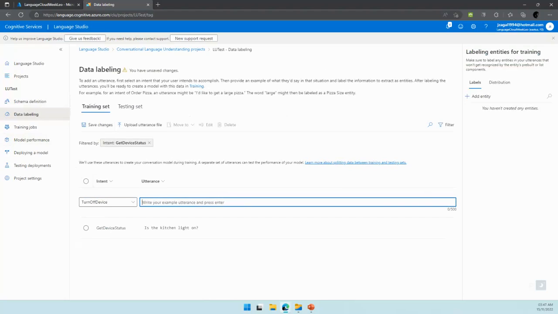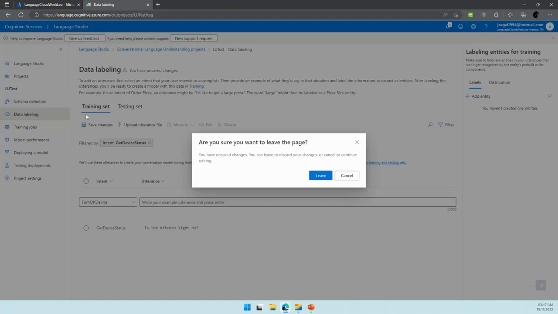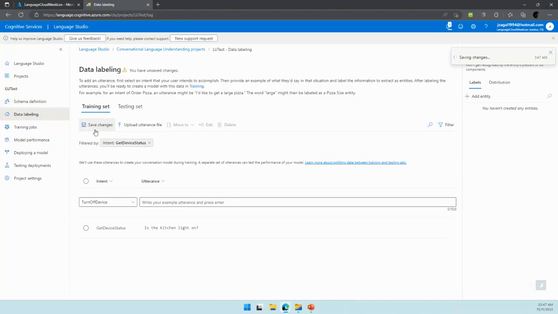Okay. These utterances are syntactically similar with only a few differences in words or pronunciation. However, they represent three different intents. In this case, the turn on device, the get device status, and turn off device. Additionally, these intents could apply to a wide range of entity values. In addition to kitchen light, the intent could apply to living room light, bedside lamp, fan, television, or another device that the model might need to support.